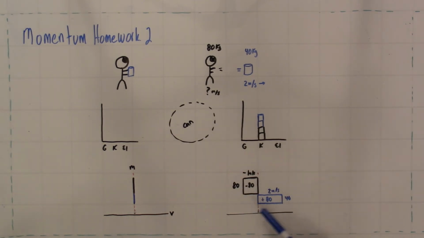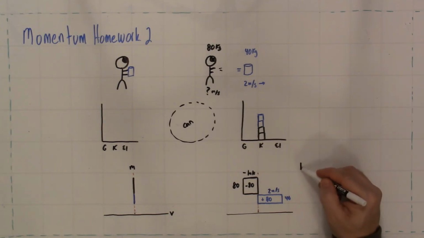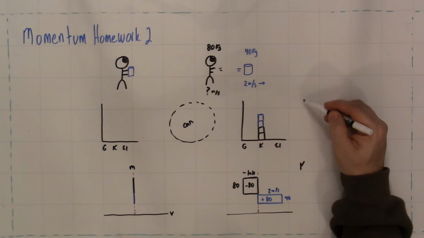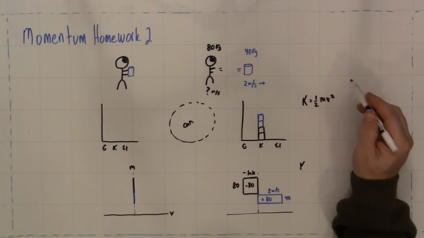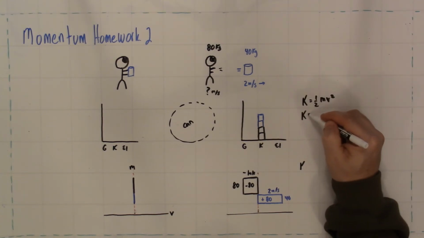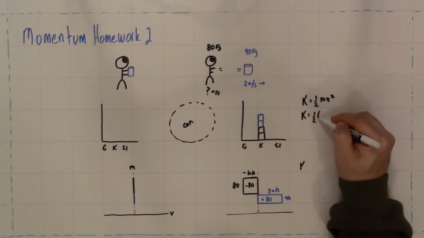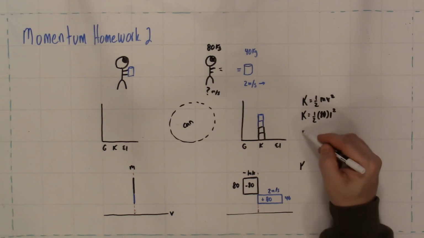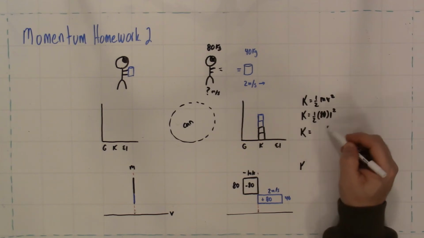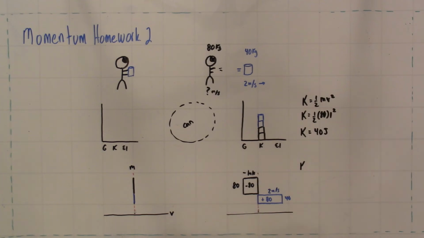So when I go to look at these, we're going to calculate each of the kinetic energies and see what happens here. So the kinetic energy, we'll do it up here. The kinetic energy for the astronaut, 1/2 mv squared, 1/2 of 80 times 1 squared. It's negative 1, but it's 1. So the kinetic energy of the astronaut is 40 joules. Well, what about the canister?